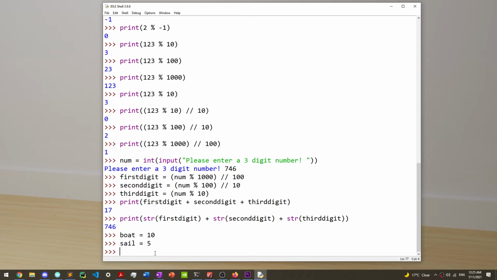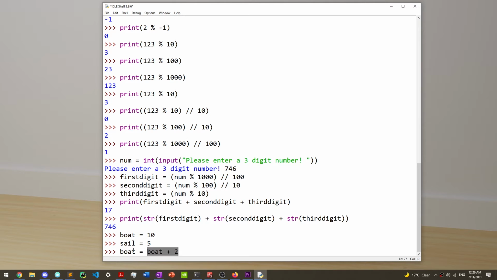So the first thing that we're going to learn about is the plus equal sign. The plus equal sign is actually really useful in that, for example, if we wanted to update the value of boat here, and we wanted to increase it by 2, we could say boat is equal to boat plus 2. What this would actually do is take the value of boat. It would just extract it, it wouldn't modify it. It's going to add 2 to it, so 10 plus 2.